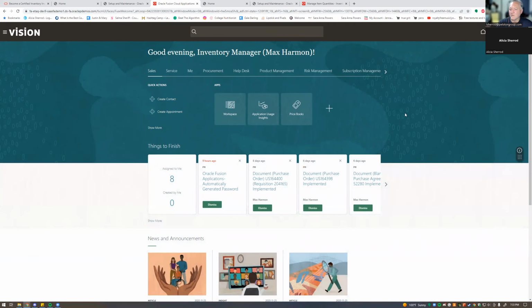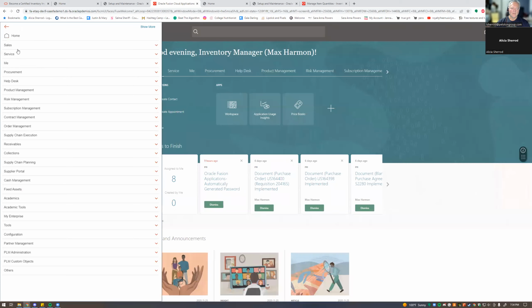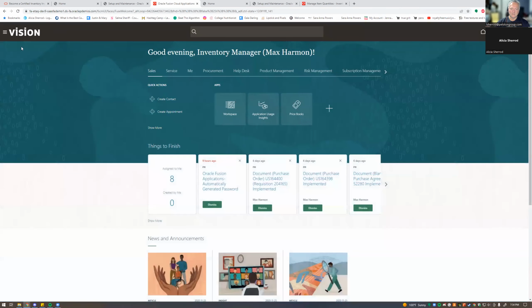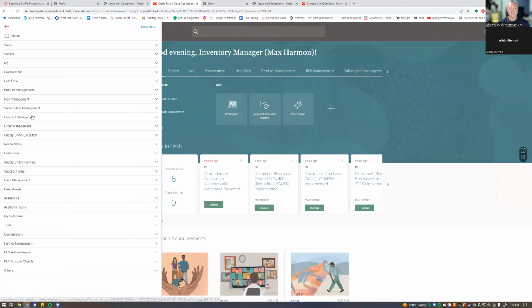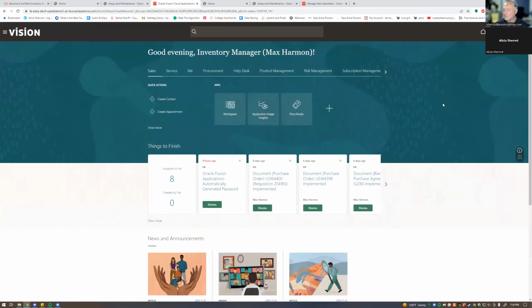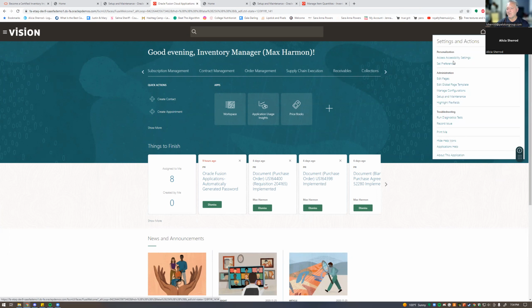All right, so we're back in our all-powerful user now. So we need to get to setup. And just so you know, there's two different ways to get to setup. You can hit the pancakes on the left, or you can go... Well, I thought setup was under here. I don't see setup. Okay, never mind. Maybe it's not under here. Go back to the photo over in the far right. Click on that. Go to setup and maintenance.